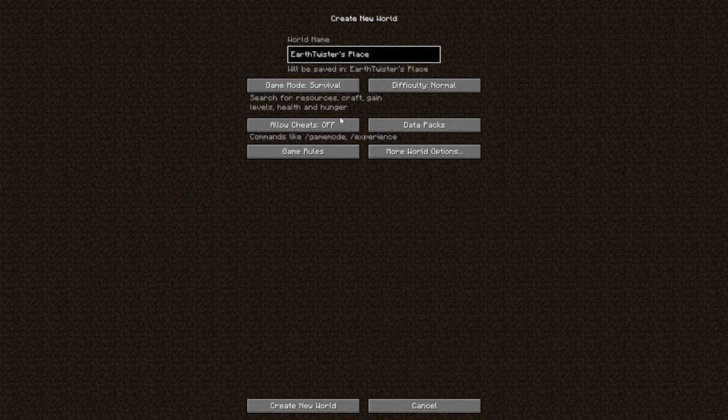You do have a few rule options here. You can change the difficulty, which I'm going to go ahead and switch mine to hard, because there are a few game mechanics which I will explain in later episodes that require the difficulty to be on hard. I'm going to leave it on survival. I'm not going to turn cheats on. If I decide to add any data packs, I will, and I'll walk y'all through how to do that later on as well. But for now, we're going to click on More World Options.